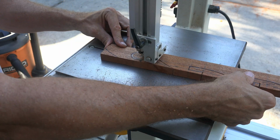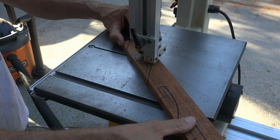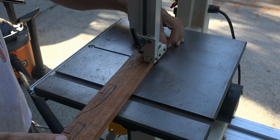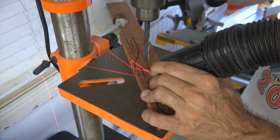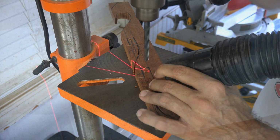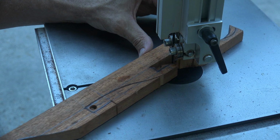If you don't have a bandsaw, this can be done with a jigsaw just as easy. Just don't forget to clamp down the piece when cutting so you don't risk it moving while you cut and you keep your lines straight. On the inside flats, don't try to make the cut by twisting your blade. Drill out the inside so you can maneuver your blade and get a crisp corner. With the drilled out holes, your pivots will be super easy to navigate and it will save you a lot of time in the long run.